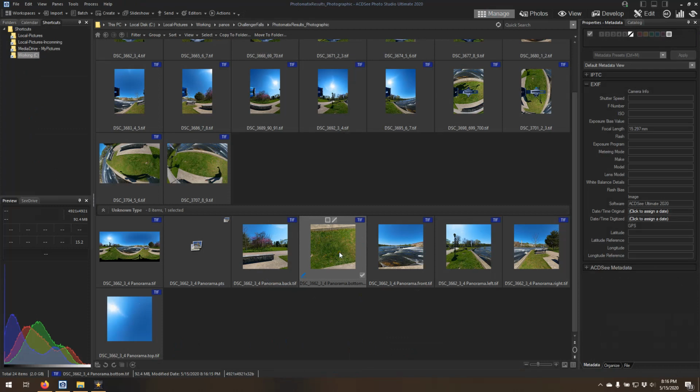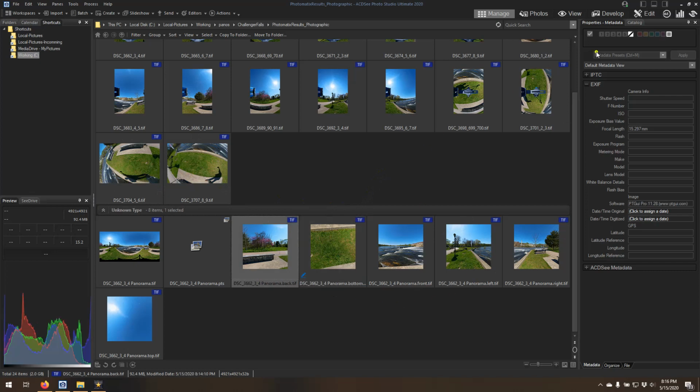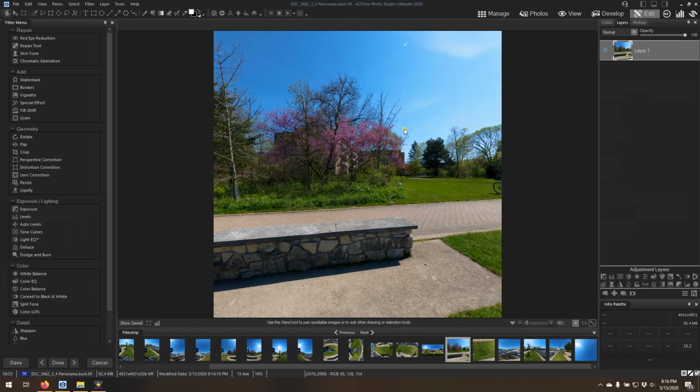I also said that I knew I was going to be extracting this as soon as I saw that the nadir images, these two images, couldn't be included in the PTGui project. So I knew I was going to have to do this. So let's actually clean up some of these other flaws. Well, they're not really flaws, but they're some irritations here. So back to the repair tool.